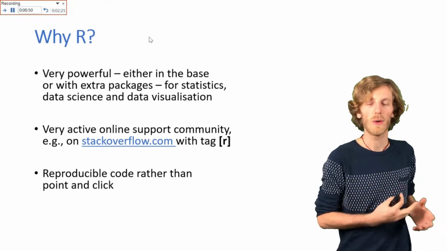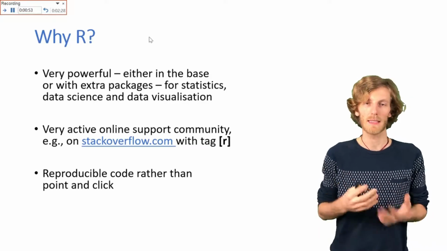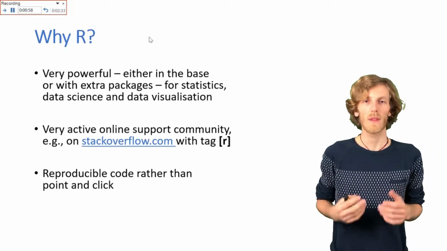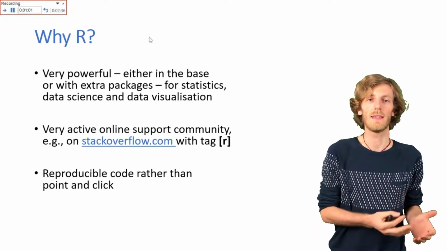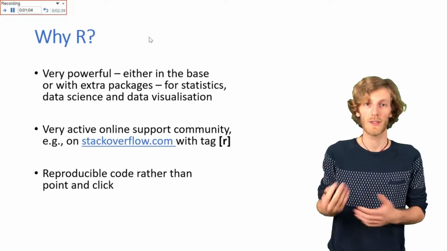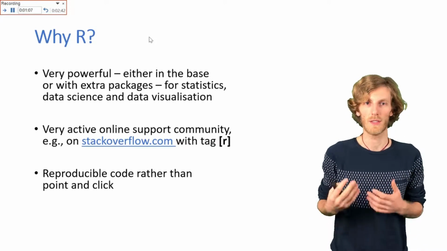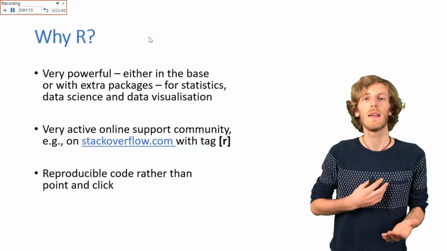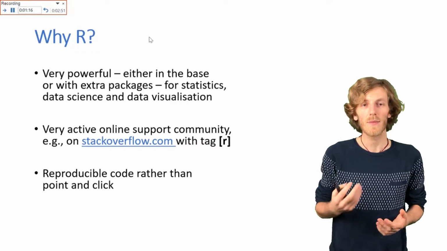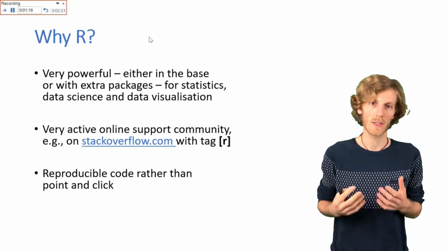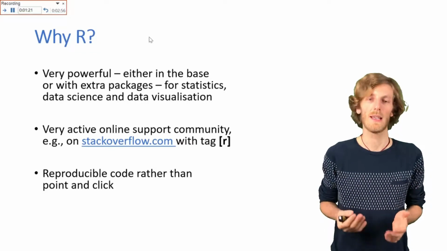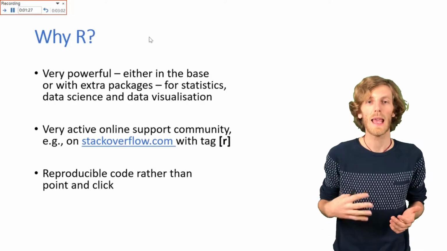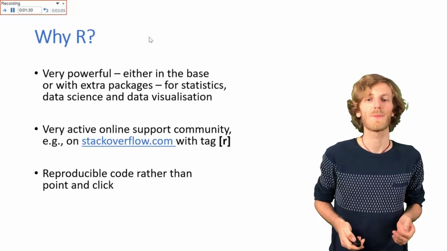Using a coding language like R, rather than something like SPSS or Excel, allows us to do reproducible research. So once you have done your analysis, it's very easy to pass it on to someone else who can help you, who can continue your research, but also to pass it on to the research community who might want to challenge it, who might want to check whether your results are robust. There's more and more of a trend in science towards open and reproducible research, and using a statistical programming language rather than something with a graphical interface helps you to be part of that trend.